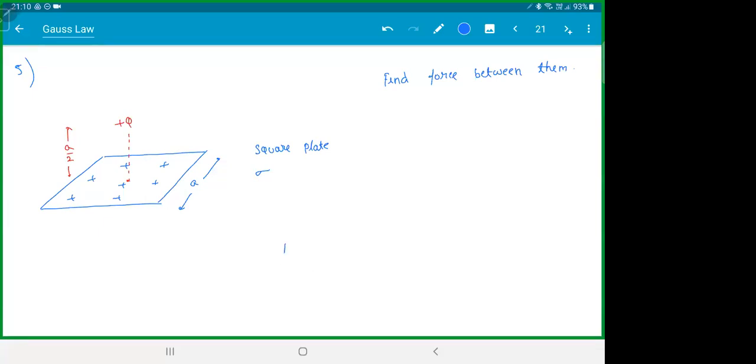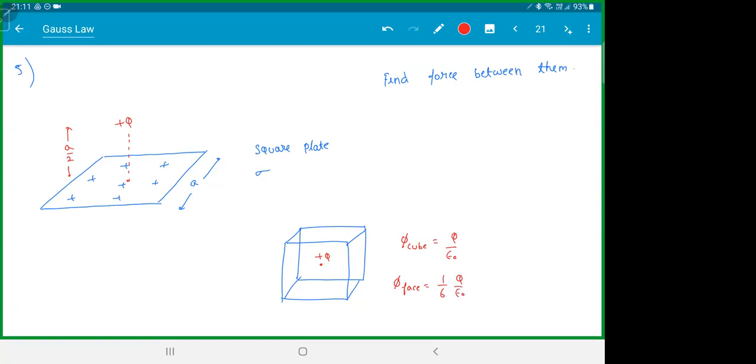So what do we do here? If you take a cube, remember one thing, in a closed figure, flux is Q by epsilon, that much we know. And here, luckily, the charge Q is at the center of the cube. If you make a complete cube, it is at the center. What is the flux through the cube? Q by epsilon. Agreed? How many faces are there? 6 faces are there. So what is the flux through each face? 1/6 of Q by epsilon.